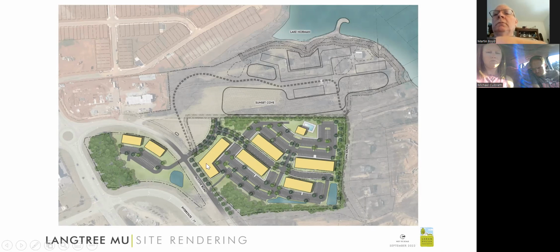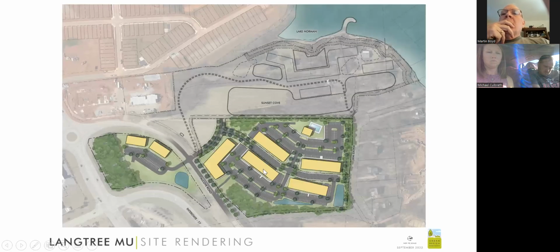And then we've got this proposed L building here that's creating a really nice architectural front and sense of arrival on the proposed corner. Now, that's a lot of different buildings to be proposed on site. And in terms of construction and efficiency, Prestwick Development will likely be in discussions very soon with the town and presenting a site plan revision that shows just utilizing the 250-foot linear building on site. 2 building types. It will still be 315 or 314 multifamily units. That is not changing. In doing that, we'll be able to have some construction efficiency on site, which will help for costs. And then also having a larger building type will provide some flexibility in the types of units that are being proposed here on site, including 1, 2, and 3 bedroom units.